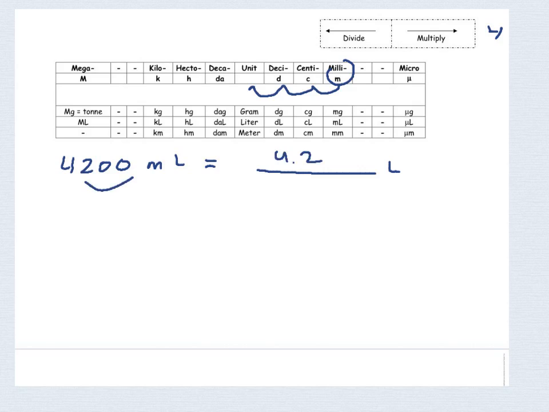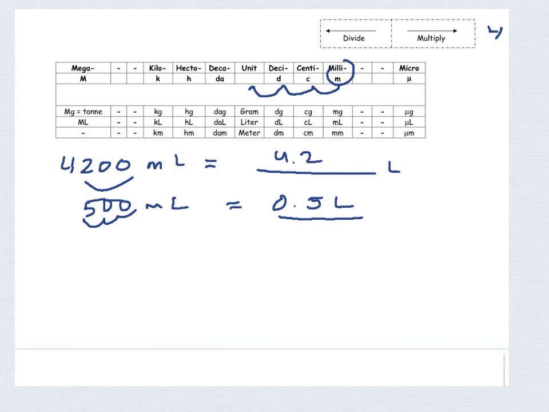So you buy a 500 ml bottle of water, and you want to know how many liters that is. You divide it by 1, 2, 3, divide it by 1,000. That's a half a liter. That makes sense. You can apply that to the knowledge you already know.